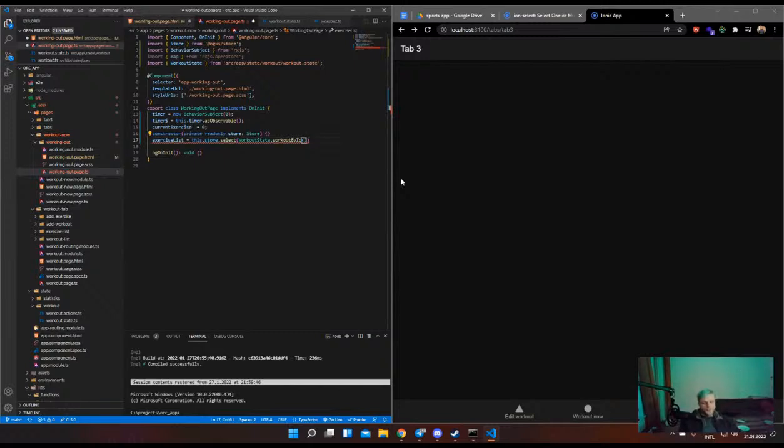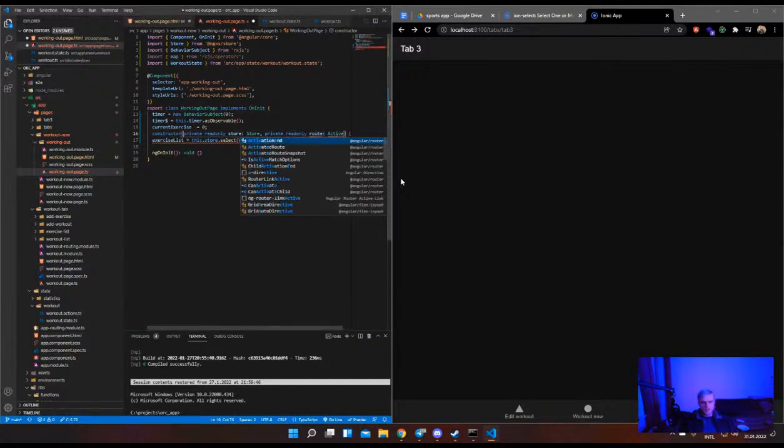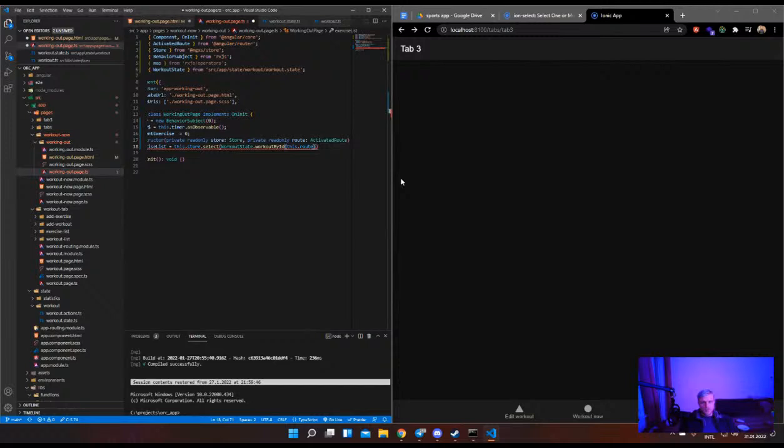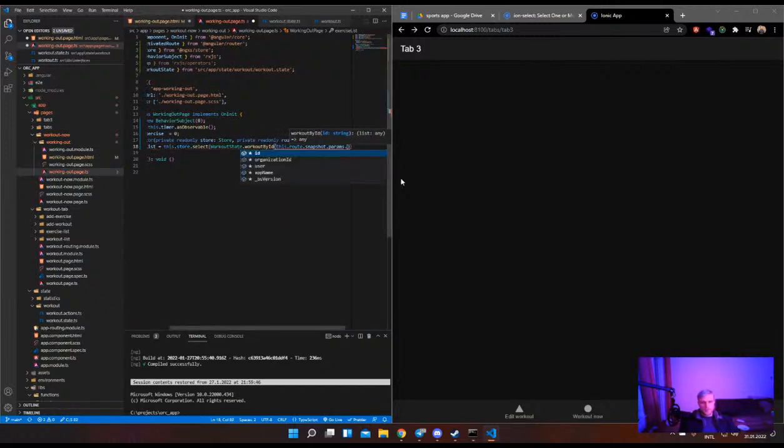So we have this dot ID, this dot route, snapshot dot ID. Which ID?